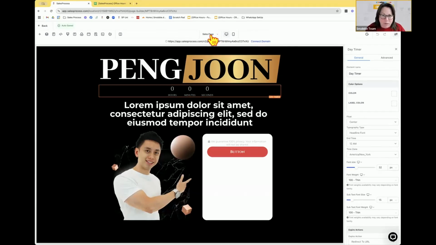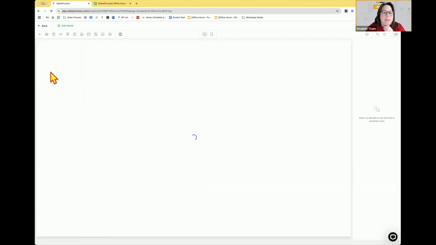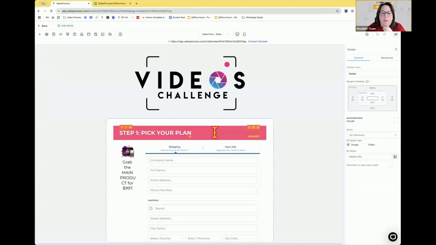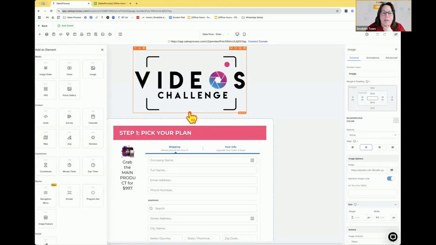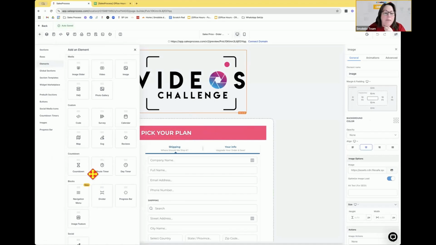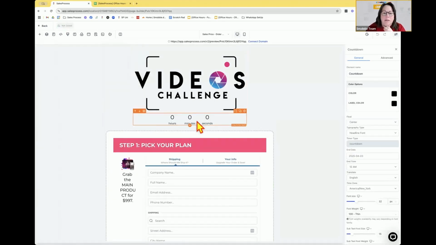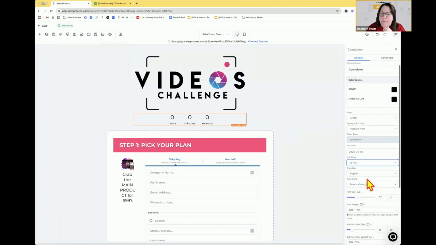So our sales order form and our regular price order form. If we go to our sales page order form, we want to also add the countdown timer here, and we want it to be the same as the countdown timer that we just created on the sales page. So we can choose 12 a.m.